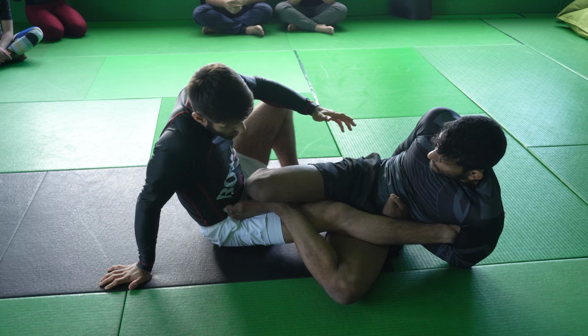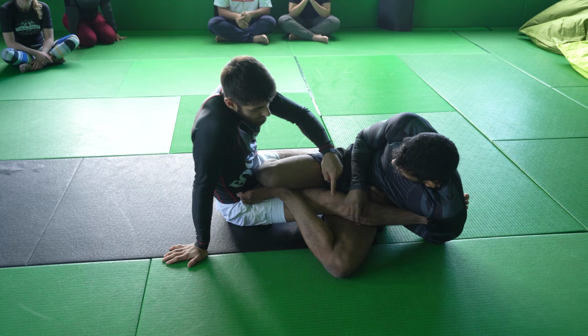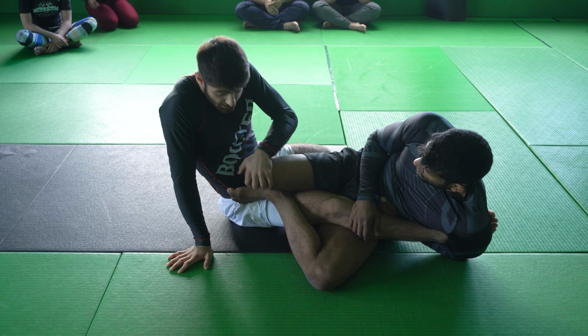So first, when I'm close like this, if you see I'm close and by putting my hip close and tight, my leg, my knee is not there. My knee is coming a bit back. You see my knee is going back. Why do I do this? Because I want to escape my knee on this side. It's a bit precise, but it's really there. If I'm there, I will never be able to escape my leg. So I really want to push.